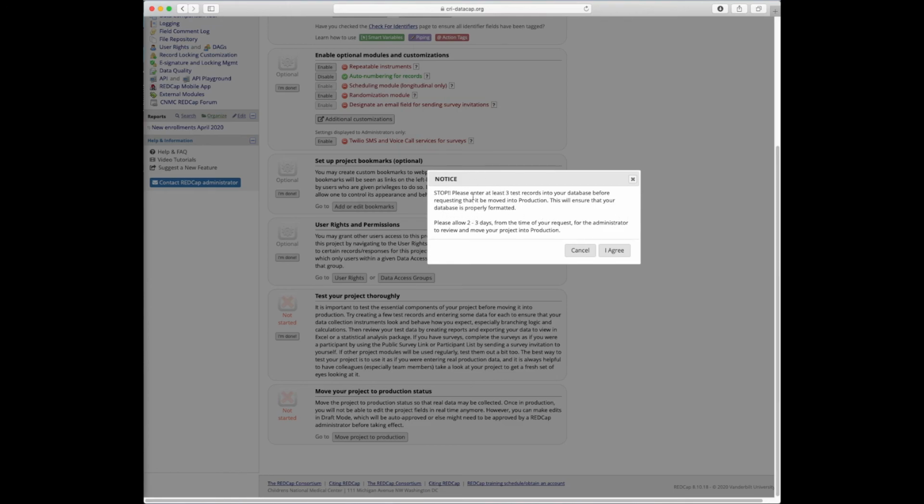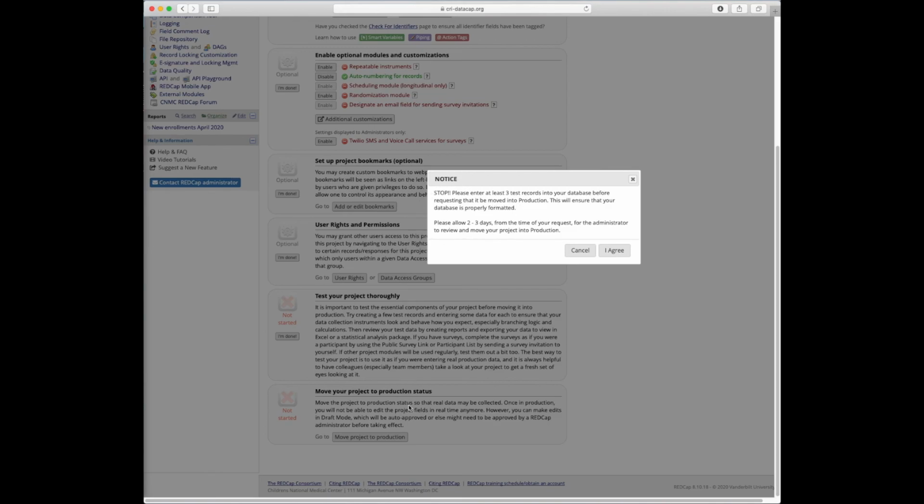It's just that each of these will send an email to the REDCap help team about moving projects to production. So if you're not going to be experimenting with that in your test project, don't send it to us. Don't agree here to move it to production because that'll just kind of spam our inbox. However, if you do want to experiment with making changes after production, feel free to move one of your projects to production just to explore it.